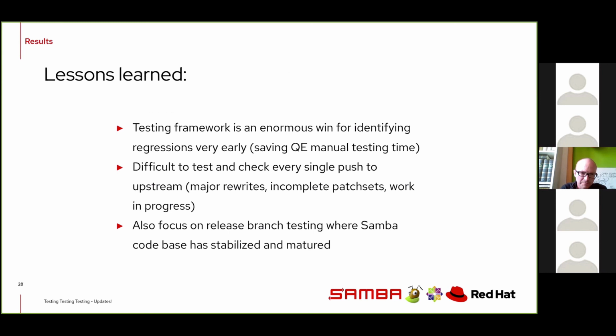Right. So to summarize all these issues and the way that we dealt with them, it really shows that this whole testing infrastructure and automated testing is an enormous win, not only for the upstream project, but also for our own downstream Red Hat specific QE testing, because now regressions that might lurk into releases are identified very early, and we can quickly react and inspect and research them.